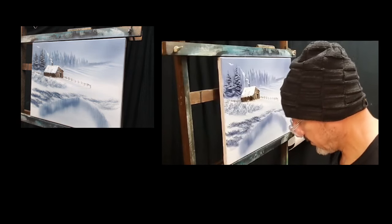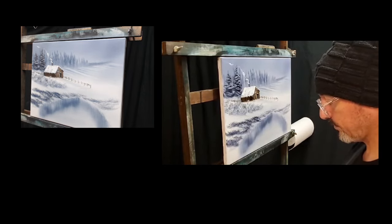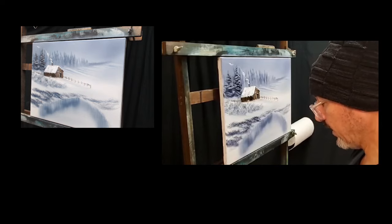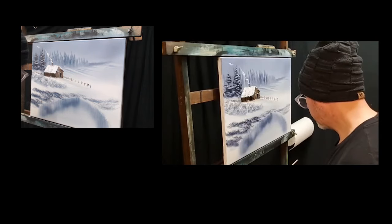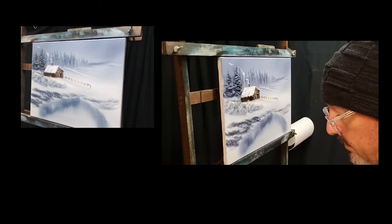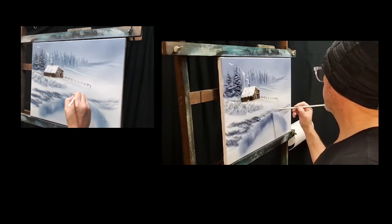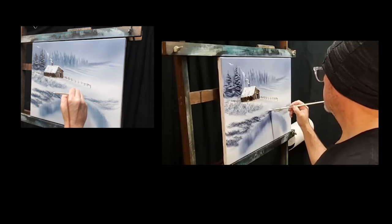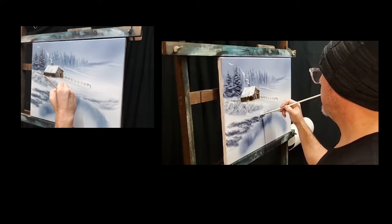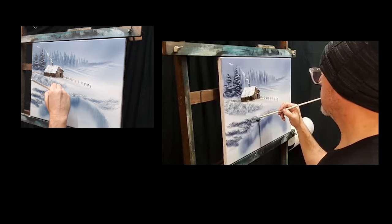Let's take our lighter fan brush. Yeah, this one will work fine. Wipe out that purplish color we picked up because I want this to be a little brighter white. I'm still going to have some paint thinner residual left over in there, and that's fine. It should come off real easy. Just want it nice and smooth on my brush. Picking up a little titanium white. Doesn't have to be super crazy thin, but let's just start way back here and just dance in a few highlights. A little snow on some of these. Vary the pressure in your hand, vary the amount of the brush you're letting hit the canvas, just so it doesn't look like it's all been chopped in.